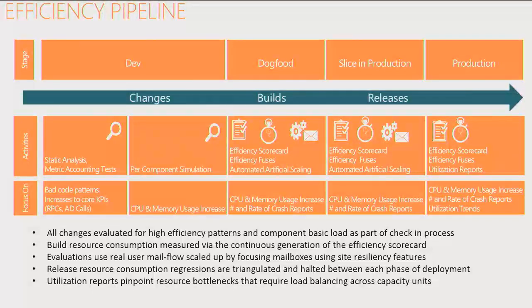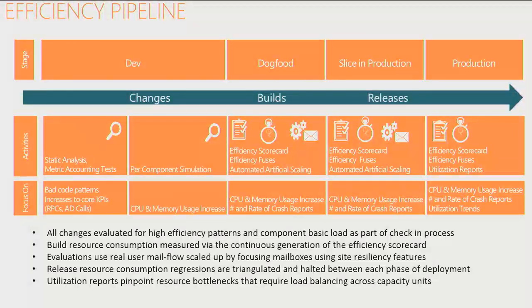Again, we do the number and rate of crash reports. And as we go through these phases, we tighten down our thresholds as we get more machines and more users, because we can be more accurate as we get more machines and more activity. And then the final stage, assuming that goes well, we go on to the production stage, which is more of a fan out to all of production. So instead of going from stage to stage, we do more of a percentage upgrade of everything.